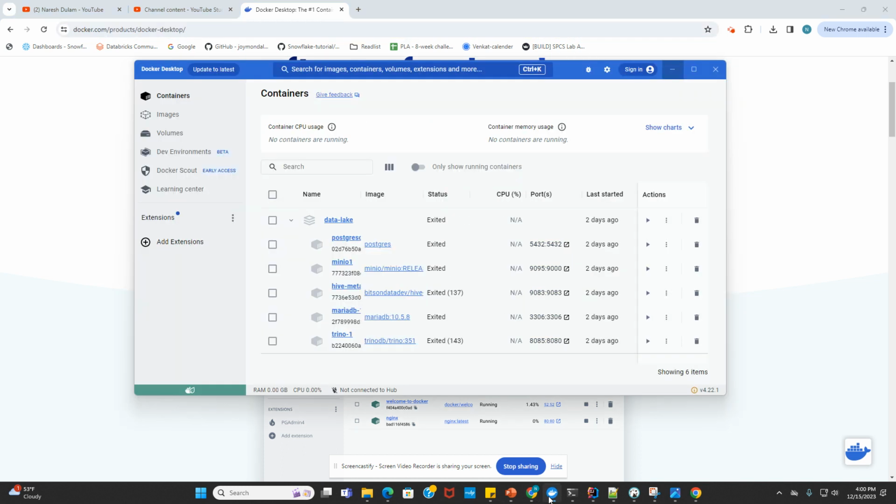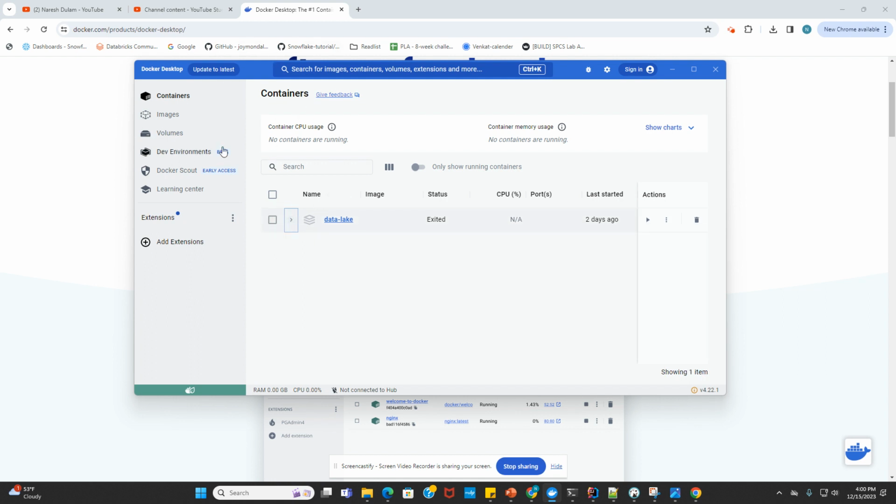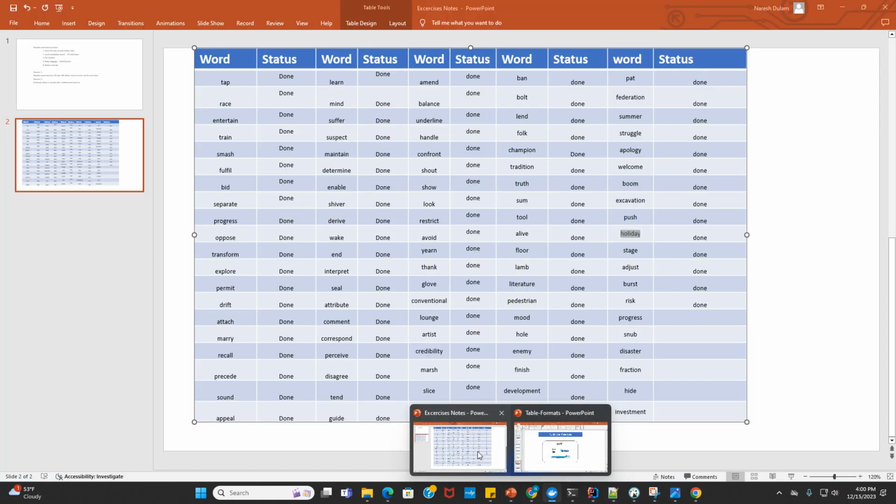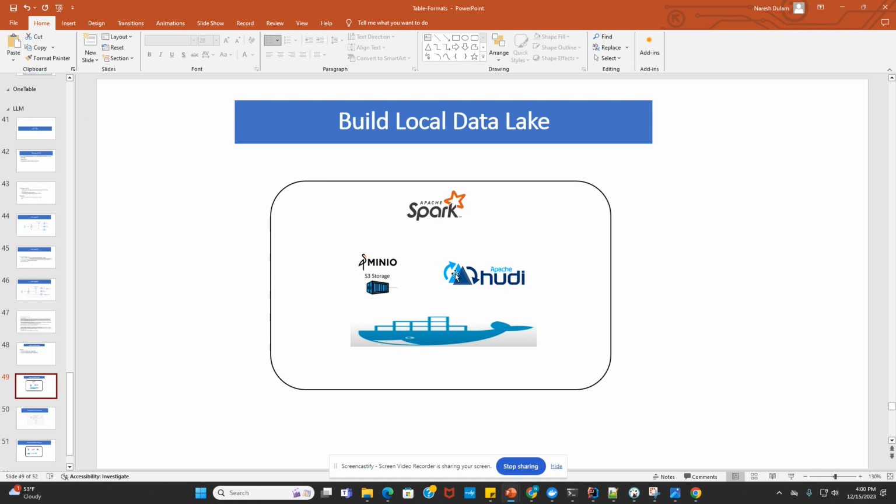When you run it, it will create Docker Desktop on your local machine, and when you start it, it will start Docker Desktop. With this, you are ready to run the Docker image provided by Minio and try out your local data lake on your machine.